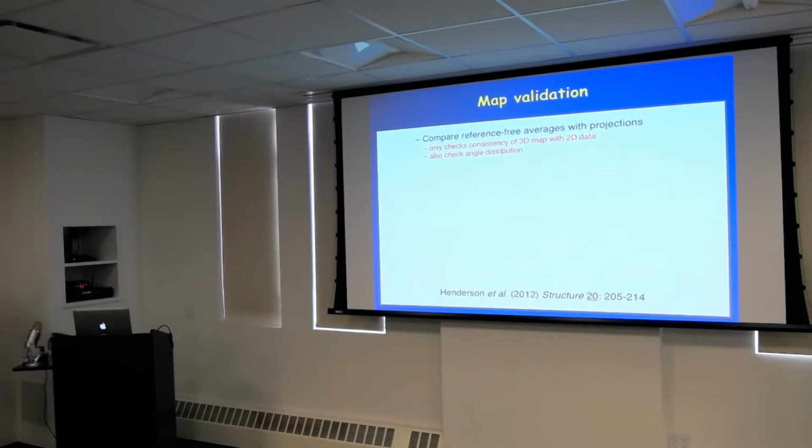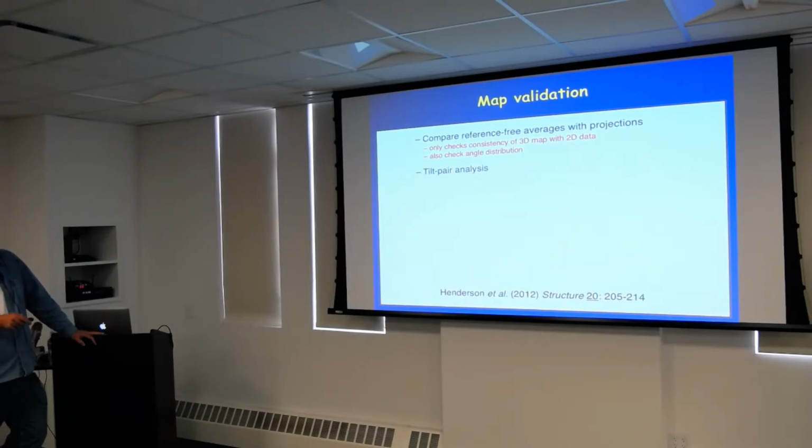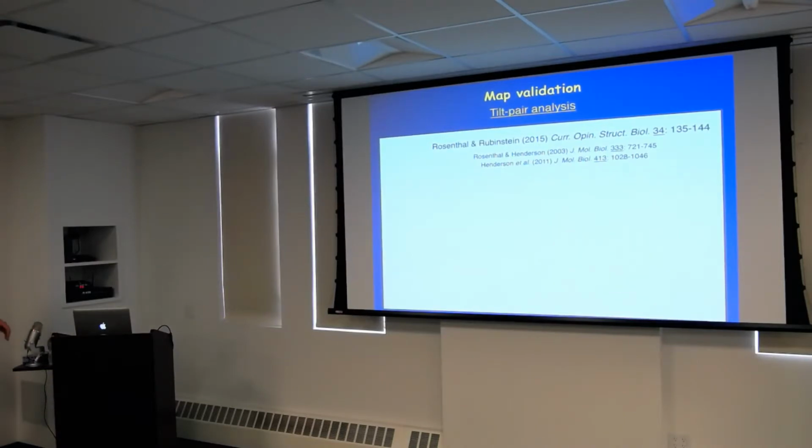If you have areas that are really missing, you should be very careful when you interpret your density map. The next point was tilt pair analysis, and that was really ingenious. This was developed by Richard Henderson at the time. And again, imagine this is from a time when you didn't see secondary structure, you didn't see alpha helices, you just had blobs. And so you had to find a way, how do you verify your blob? And so this is a very, very nice way to do that.